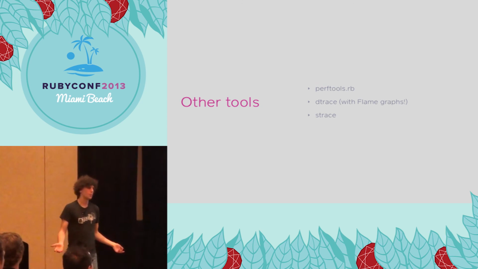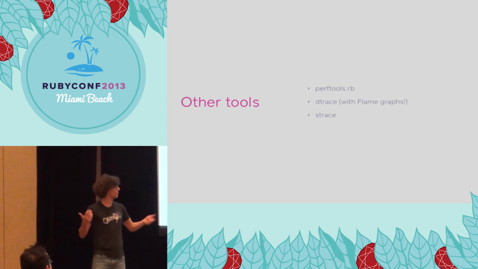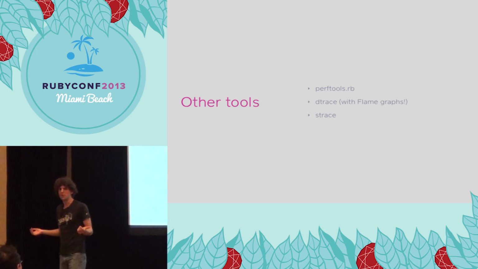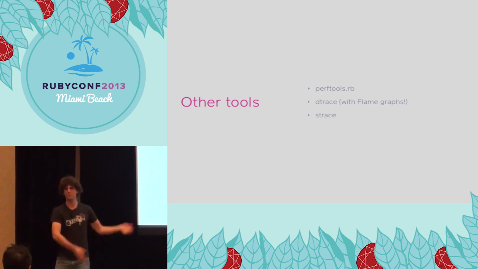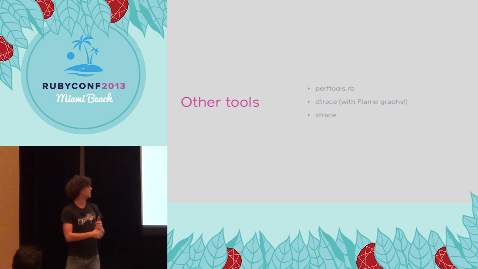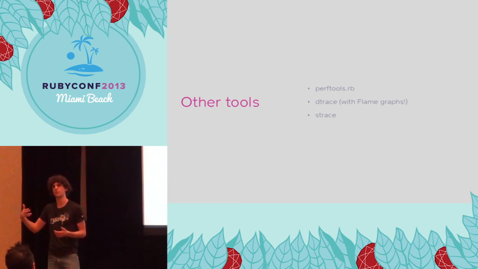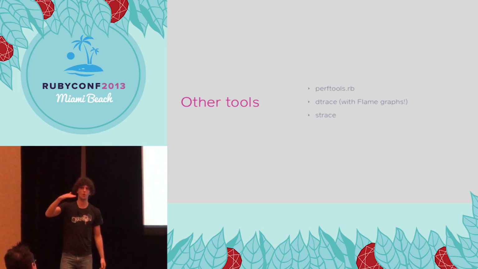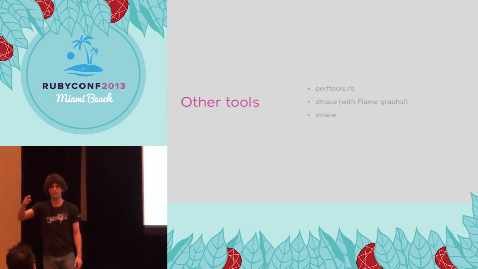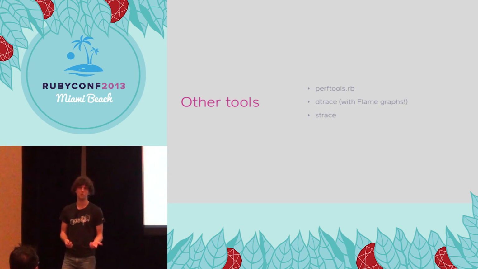Anyway, I just mentioned ruby-prof as one tool. There are some other tools here: perf tools, dtrace, strace. I haven't really used them very much, so I'm not going to speak about them. I'm just throwing some names up if you're interested. Perf tools is a sampling profiler. So ruby-prof, if you run it against code, slows it down a lot because it instruments it a lot. Perf tools will just look at your code every now and then and ask, what are you doing now? It adds very little overhead, so in some cases you can actually run that in production too.